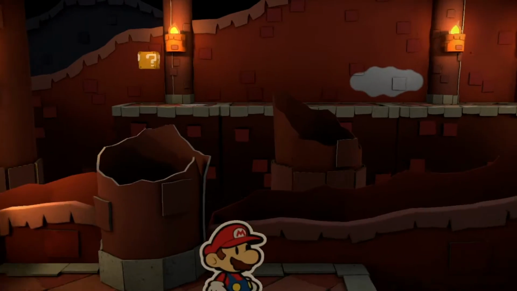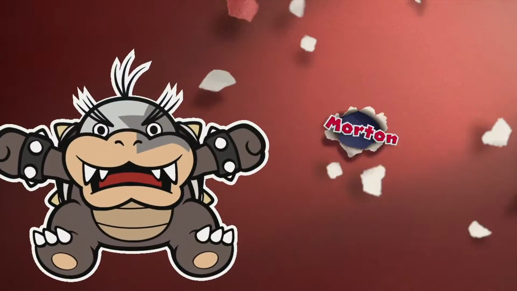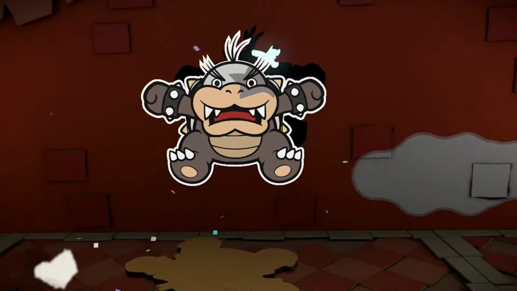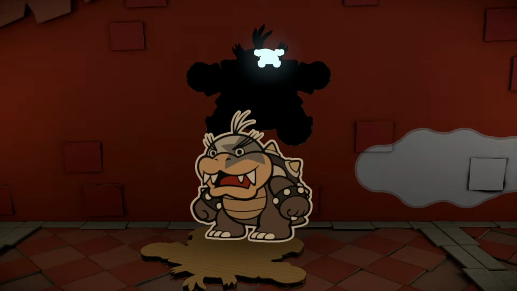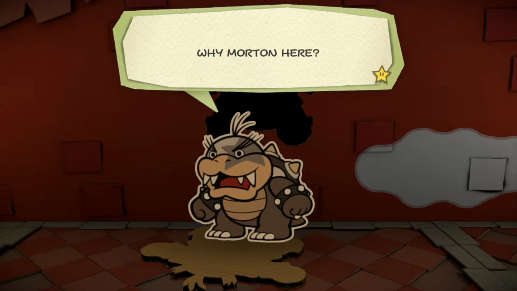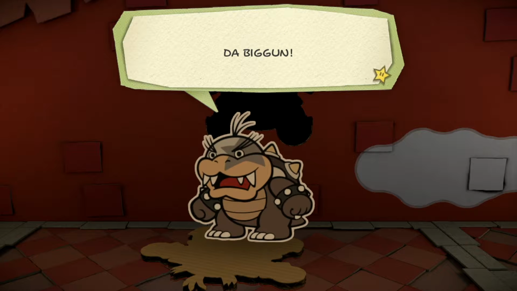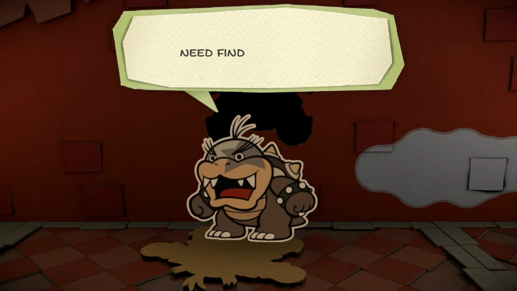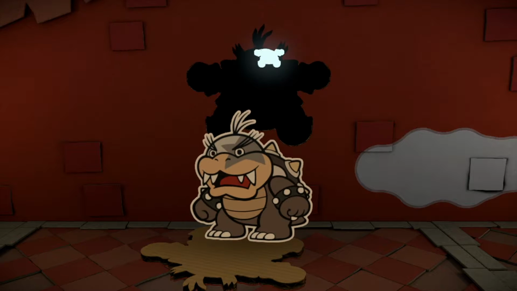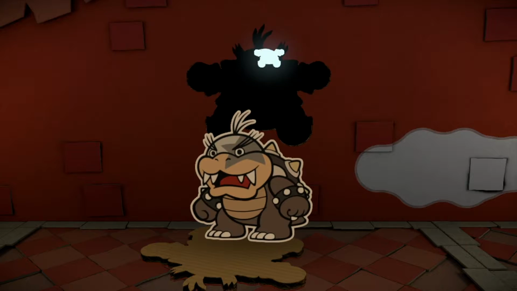What was that? Oh, yo, what's up? It's Morton. Morton. Why Morton here? Oh, yeah. The big gun. Big old paint star. Need to find big paint star. Find right now, and fastly.